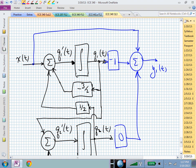So now I'm not going to worry too much about the dynamics of this. I'm just going to assume that we can build an integrator network. And that's just this op amp with an R and a C around it, right? So I'm not going to worry too much about how I do that. For now, I just want to know, oh, I could do that, and I would want that dynamic to be such that it effectively solves this circuit.